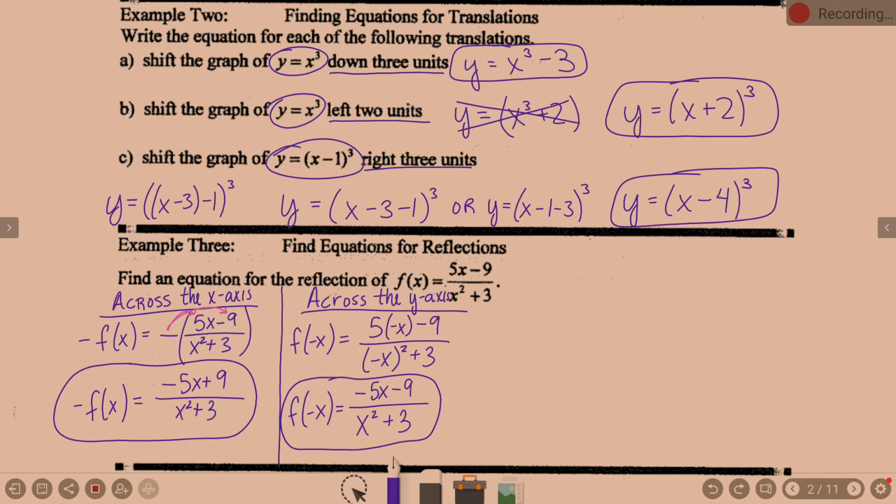Now, if you really wanted to, could you graphically check these? Check yourself? If you could. I'm not gonna lie, I love doing these. They're so fun to me. And here's the deal. You could type in the original equation, right? You could type in your across the x-axis. You could compare them. Kind of like solving a puzzle.